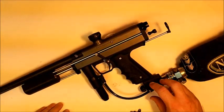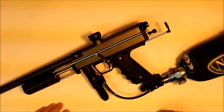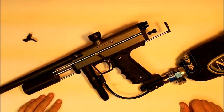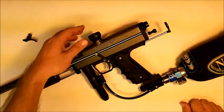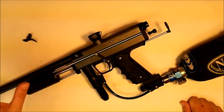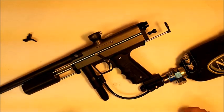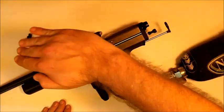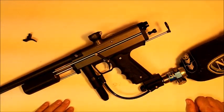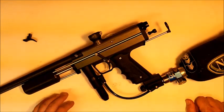This is going to be a quick video. I want to talk today about shooting down during auto-trigger. I'm going to do a lot more talking than showing in this video, but some people will complain of getting shoot down during auto-trigger — meaning if you're shooting singularly, ball on ball, fine. And as soon as you start auto-triggering, you start to see a decrease in feet per second. You watch the paint drop instead of flying as straight and as true as it was.